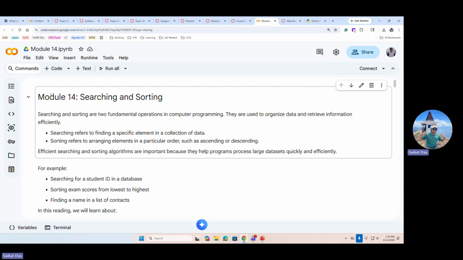This type of searching is called linear searching. We're searching from the beginning to the end. When we find it, we return from there. Linear means that since it is a list, a collection, we start from the 0th index and search all the way to the end of the list.